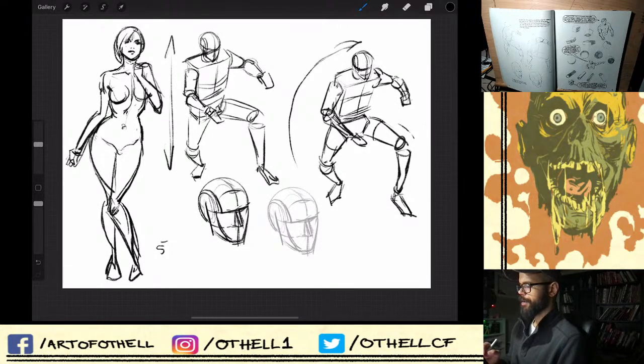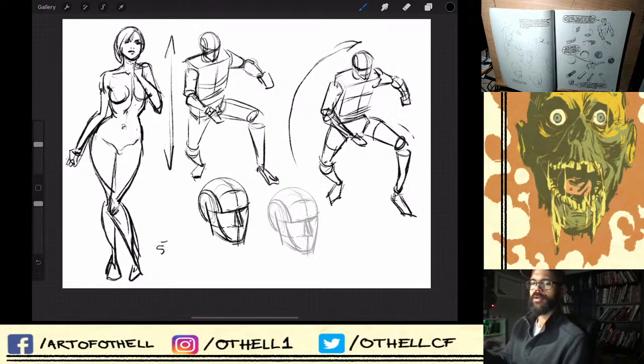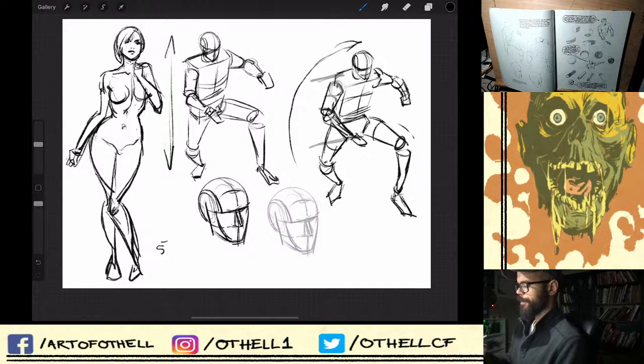So most of the time, that's why I'm starting out with the head, because I know this part of the arm right here is, I want to say, about a head and a half, and that the torso, from here to here, is about three heads, and from the crotch down to the feet, it's four heads. That's the way I try to see things.